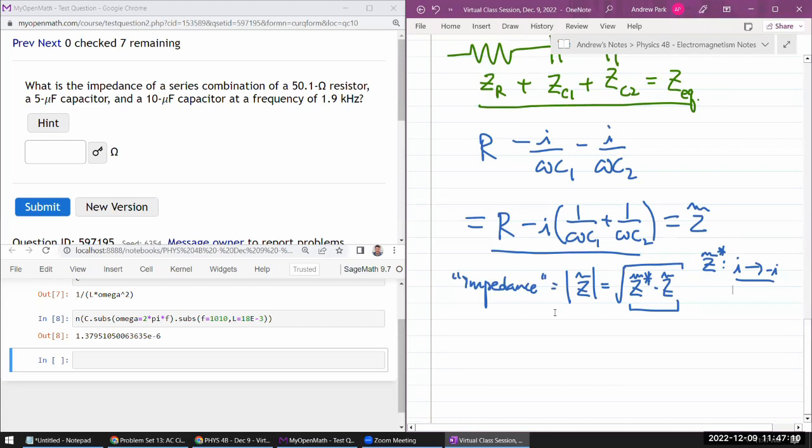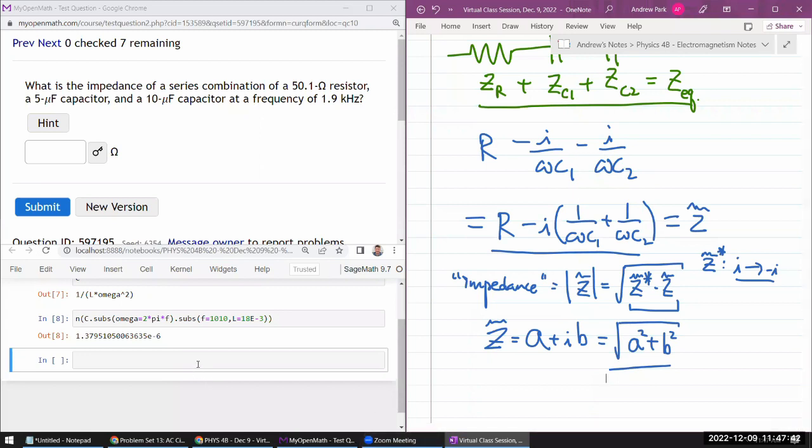I'm going to take a bit of a shortcut. If you can express a complex number in the Cartesian form, a real part plus an imaginary part, the absolute value is what you expect the length of a vector to be. It's the square root of a squared plus b squared. So let me do it this way. I'm going to calculate a and b separately, and I will just do this numerical calculation.